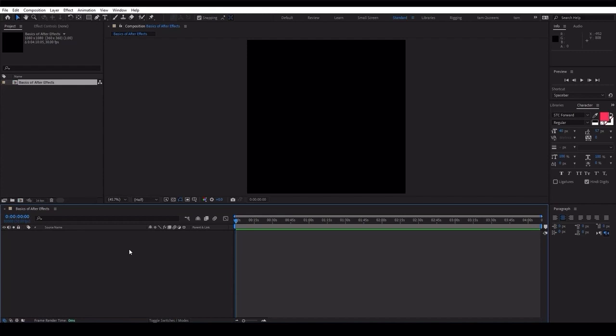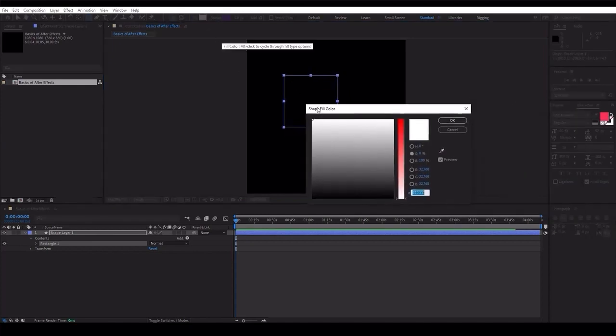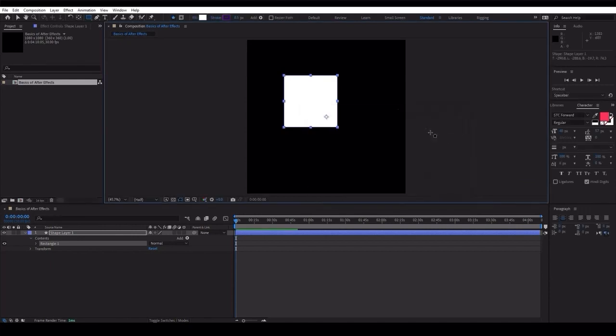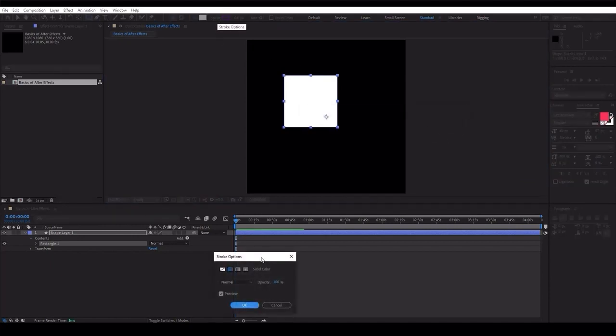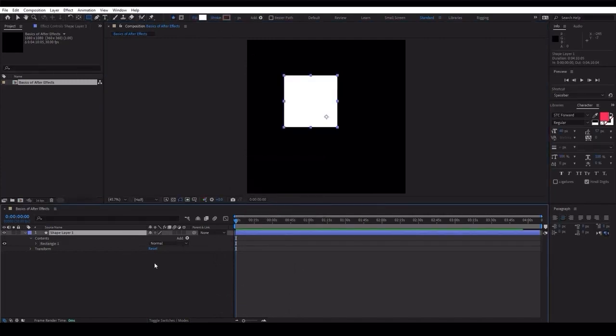All right, now let's create a new shape layer inside this composition. You can go to this rectangle tool, press and hold, and you will have a bunch of options you can choose from. I will choose rectangle tool, go over here, click and drag, and make sure to press shift and hold to make it a proportional shape. All right, let me fill it with color white, and let's remove the stroke, I don't need it. All right, so here I have my shape.